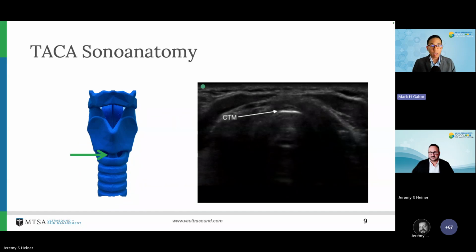So as we move inferiorly or caudally, now we arrive at the cricothyroid membrane. This is the air tissue interface, remembered, as I mentioned earlier, in regards to the TACA technique. Here, the cricothyroid membrane appears as a bright hyperechoic structure that is between the thyroid cartilage as well as the cricoid cartilage. And this is the target we're really trying to identify, number one, and eventually access if we have to for emergency front of the neck access.